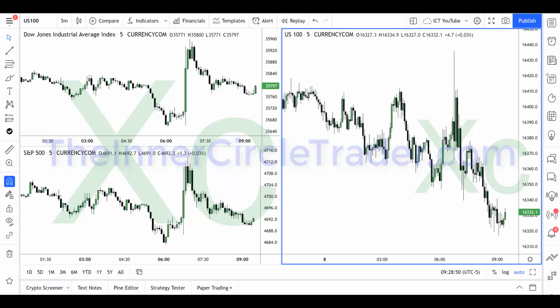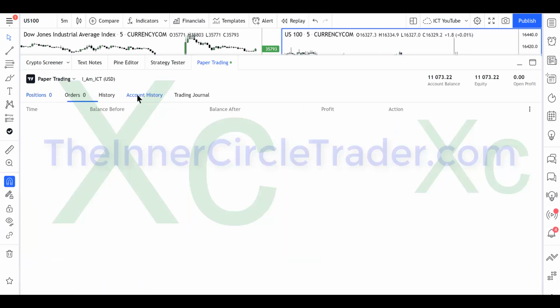So in other words, the early morning 6 o'clock New York local time lows for the S&P, I feel that that's likely to be seen as a downside draw. And I believe that the draw on liquidity for the Dow Jones is below those relative equal lows that were formed in the 6 o'clock hour as well. So trading around that 35,680 to 35,640. Okay, so I'm thinking that's where the Dow Jones can go to. The caveat is, because it's showing relative strength here, it's signifying that it may create a mixed opening for the first few minutes of trading.